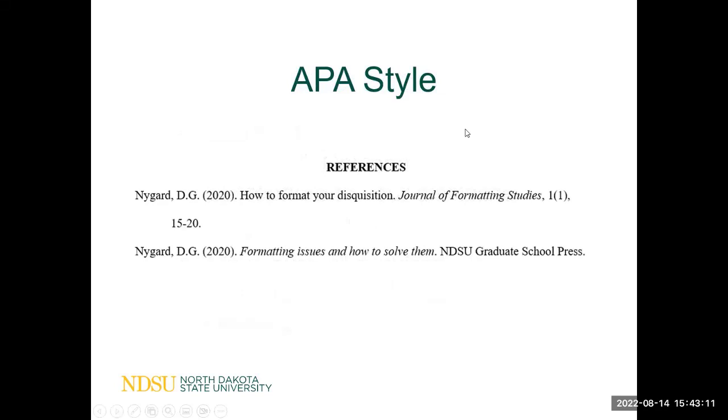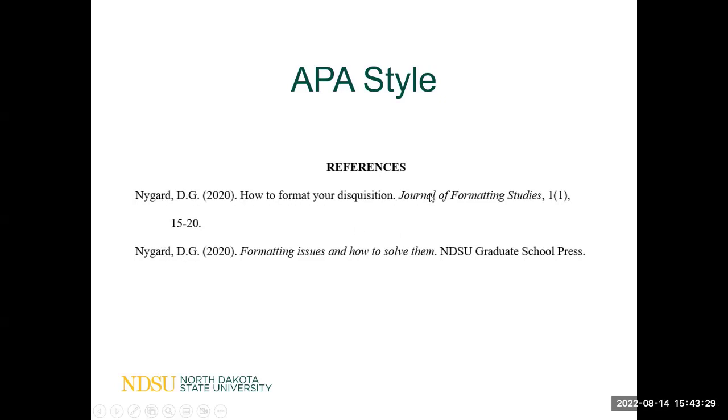So now this is generally APA style. If you'll notice, one thing that tips us off to APA right away is the parenthetical. The year of publication, the date of publication is going to be in parentheses right after the author name. And so you want to make sure you include all that information.